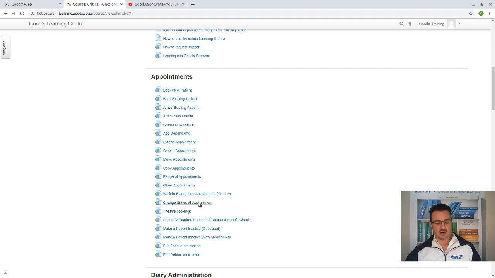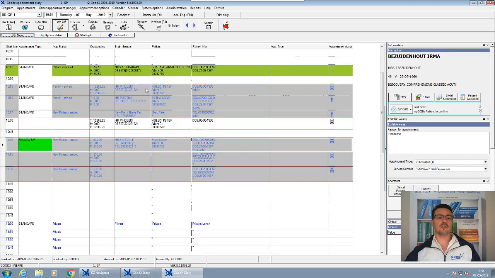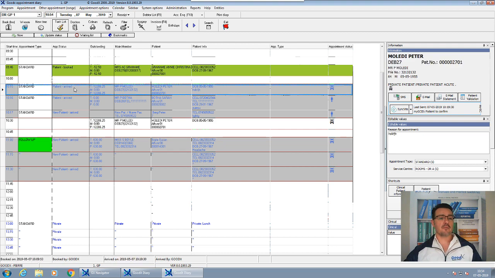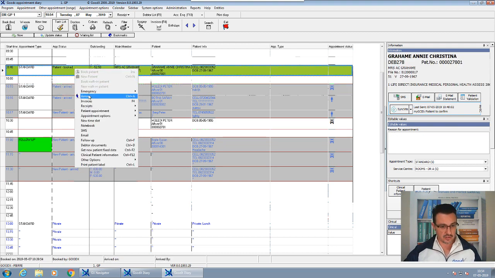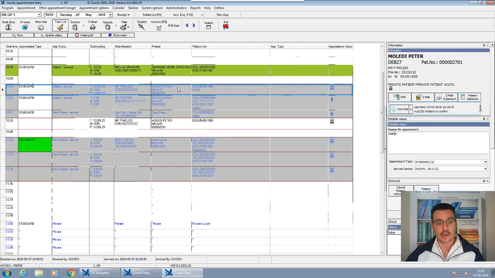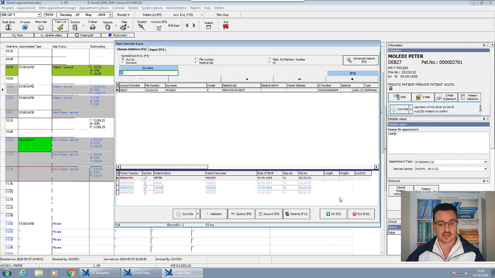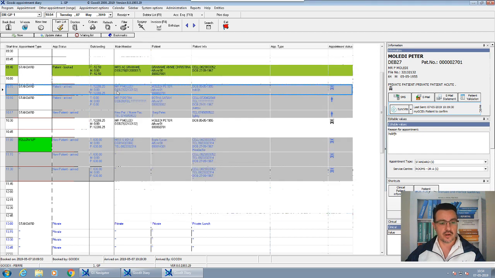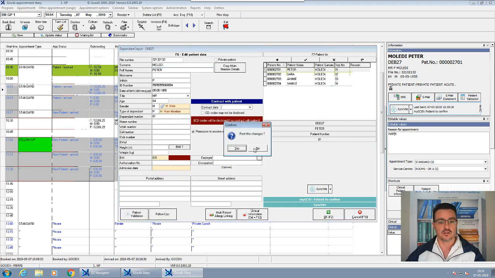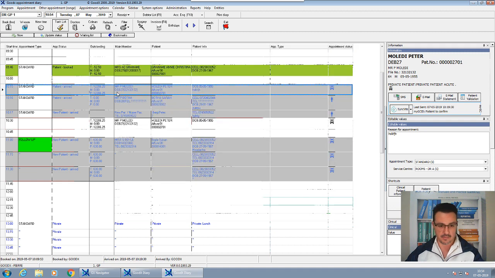Change status of appointment, and remember this is what we've done so far, and this is where we talk about the patient was booked. So the moment the patient walks in, I arrive my patient, and the moment I'm going to bill my patient later in the next sessions, the patient's going to be untreated. So there's always going to be those three options. So remember this, if a patient is already booked, I can always go to F9 to change the details, and I can also press F1 to change the patient's details, or press F2 to change the member's details.